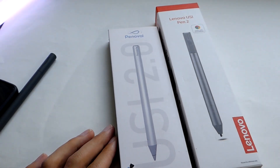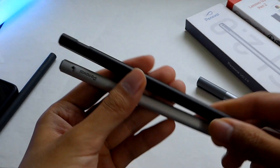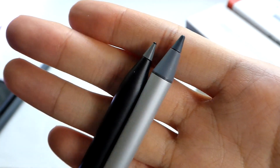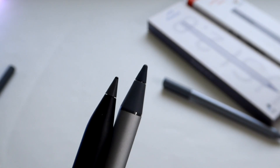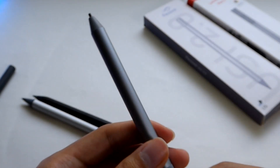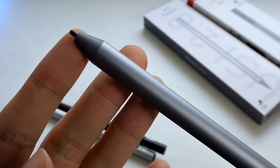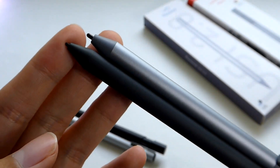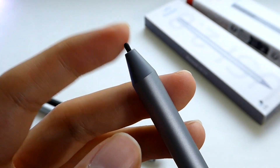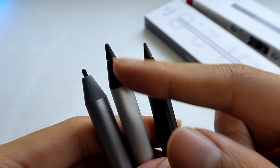The type of nibs for these styluses are also a little bit different. Taking a closer look at them, the Ponovo as well as the HP USI 2.0 pen both have a design a little more inspired by the Apple Pencil. The nib is constructed out of a slightly larger piece of triangular plastic — a bit hard and firm as you're drawing — but a cleaner design, compared to the Lenovo USI Pen 2, which has a more conventional smaller plastic nib that you can pull out and replace. All of these nibs are replaceable, and it can take a couple months of heavy use to wear them down, or even years if you're writing lightly.